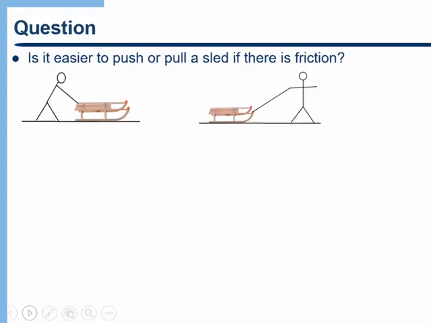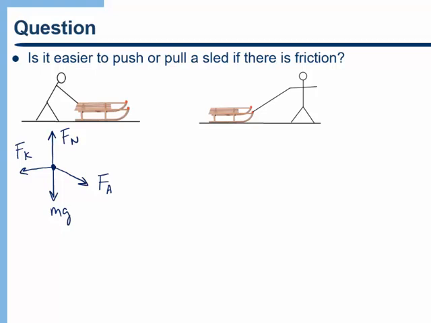So let's start out by drawing the free body diagram for the person who's pushing the sled. And of course, we're actually drawing the free body diagram for the sled. Well, the sled has our usual forces acting on it. It's got the normal force. We've got the weight of the sled. Then we have the applied force that the person is exerting. Notice that that's down and to the right. That would be Fa. And then we have the force of kinetic friction as our person is pushing the sled. Since it's moving, it would be kinetic friction.